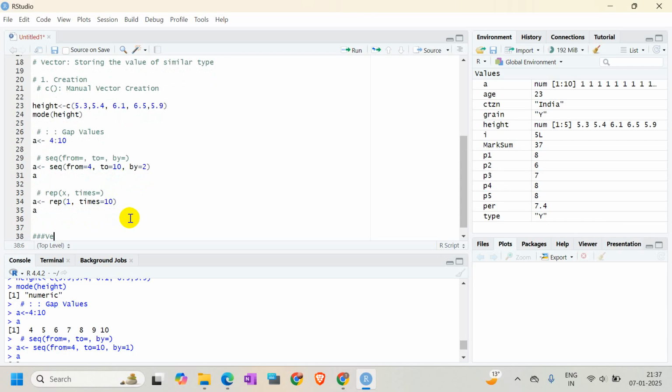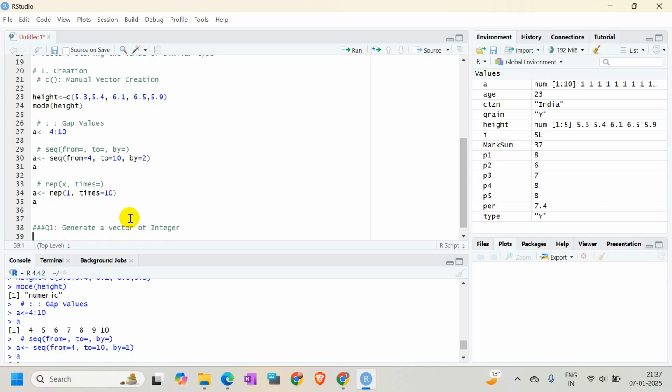If it is clear, then let me write a question. Generate a vector of integers. Can anybody tell me how you will generate a vector of integers? Or maybe write a line of code and paste it into the comment window. Maybe in the next minute.